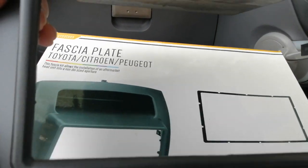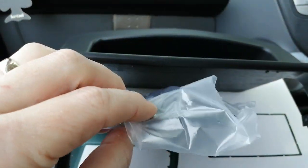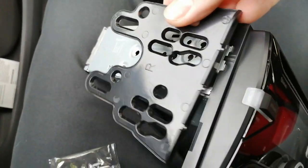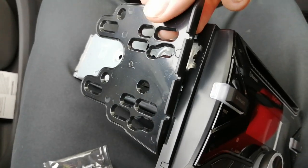It's a nice kit that works very well. It has side plates for mounting the radio, so you don't use the cage that comes with your new radio — you use these instead. In this case we have a Sony WX920BT. The side plates screw into the holes on the radio, and the front of it mounts into the rear of the fascia panel, which I will show you later on.